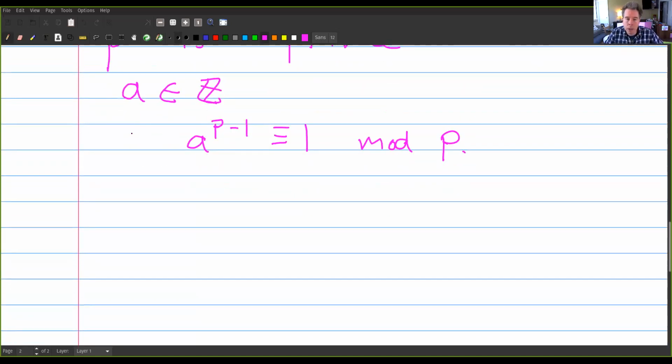All right, so let's just look at some examples. I computed a bunch of these before class. We'll try various A's and P's here, and here's A to the P minus 1, and then A to the P minus 1 mod P. So what if A is equal to 3 and P is equal to 7? Then 3 to the 7th power is 729, and if you reduce that mod 7, it turns out to be 1.